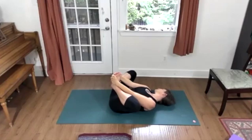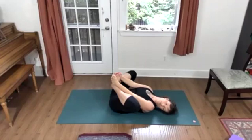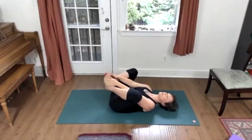Using the tether of the left arm to help pull that left shoulder away from ear and inviting in a stretch on the left side of the neck. You can even open your mouth and push the bottom jaw forward to send it up into the jaw. And then coming back through center. Second side, head rolls left. Pushing that jaw forward. And then coming back through center, go ahead and release the feet.